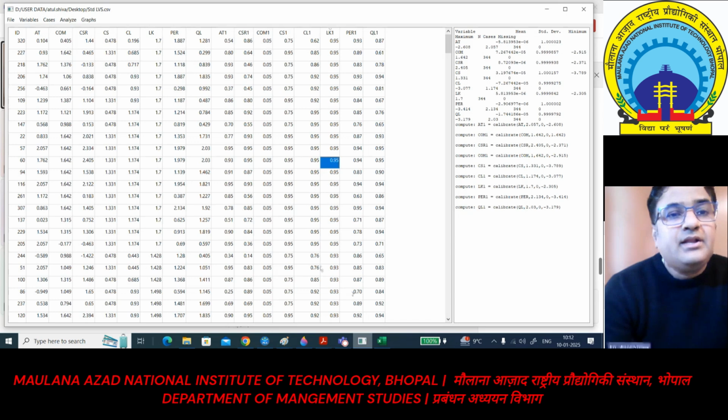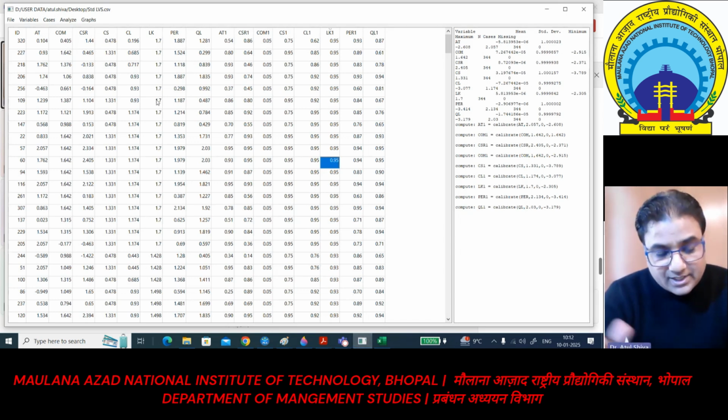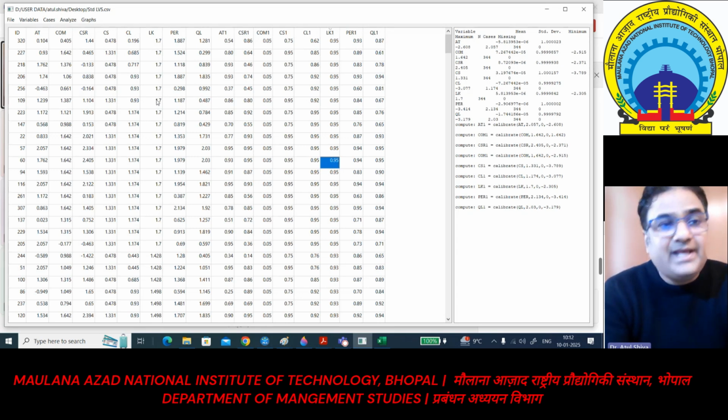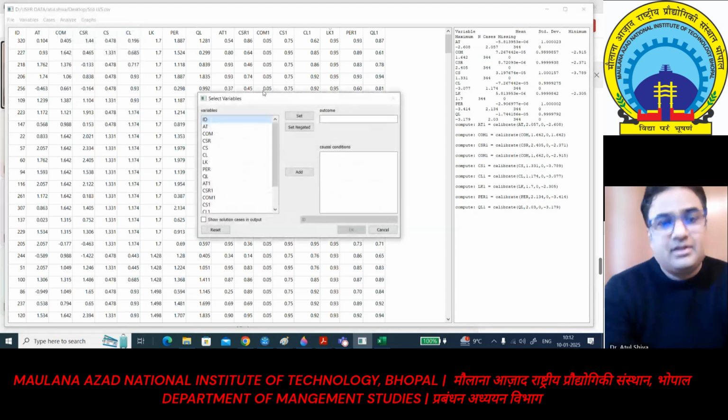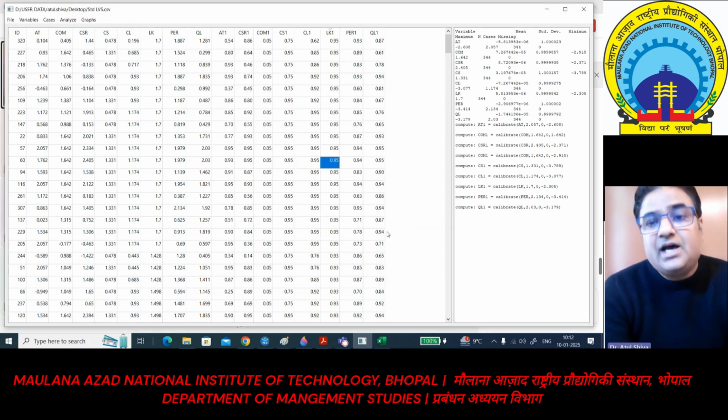So the next step is that all of you are supposed to run the Boolean algebra, run the equation. Write down the next step: go to analyze, and click on truth table. I am repeating this step. After calibrations, the first table is your descriptive table.